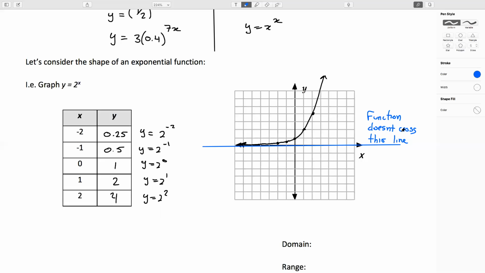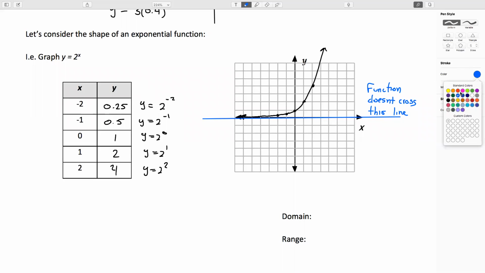All right, so now let's take a look at the domain and the range. If you forget, the domain means all possible x values, and the range means all possible y values. Domain only really changes when you have restrictions on x. So if you've got like a square root, there's no negative inside the square root, so x has to be positive. Or if you've got a fraction, x can't be 0 if it's on the denominator. But for this function, x could be all real numbers, so all real numbers.